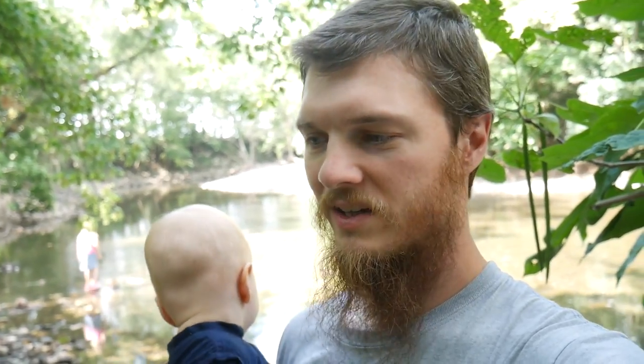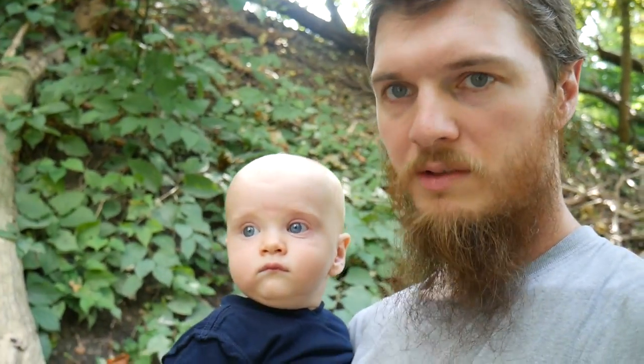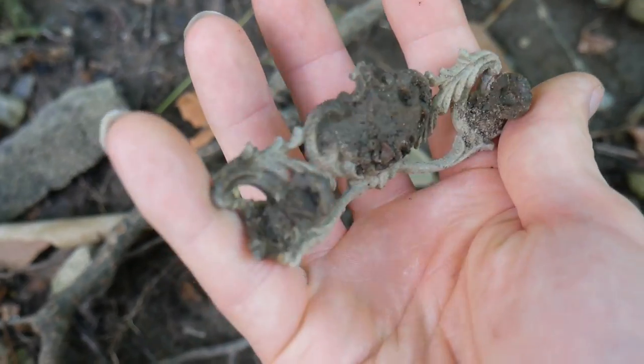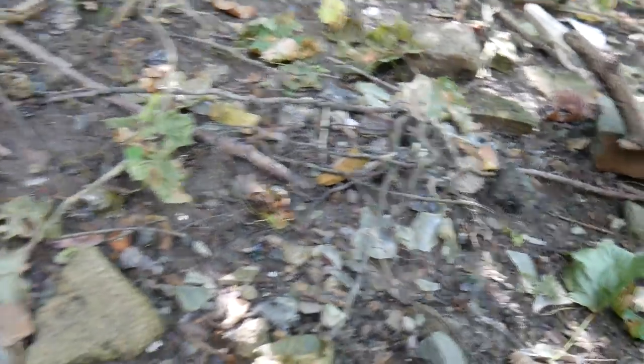We're not super competitive, but it's always fun to see who's going to find the first marble or the first cool thing. So we're all diligently looking, trying to spot something. Marbles are the objective today — that's what we really like to find, the old marbles. There's some cool stuff down here but nothing too great. I just spotted this old drawer pull part. Over here you can see there's a buckle. I actually just pulled a wheel out of the creek. Just metal stuff.